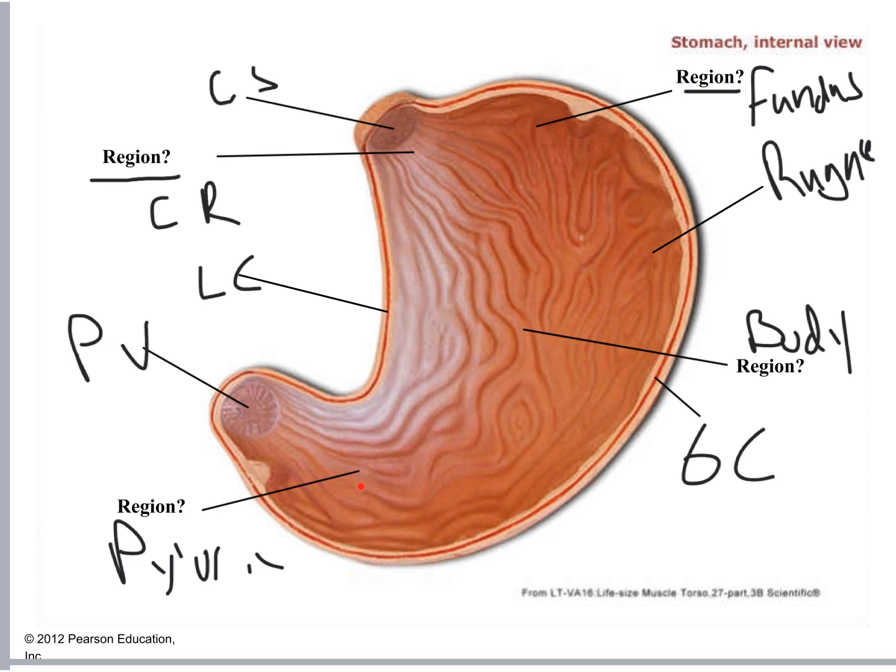So we have the pyloric region right here, pyloric valve right here, lesser curvature right here. We have the cardiac region right here, cardiac valve or sphincter right there, fundic region or fundus up here, rugae, it's on the inside here, where we have the folds of tissue on the inside, and then we have the body of the stomach, which is this main part of the stomach. The greater curvature starts up here and goes all the way around. That's all greater curvature. If I go back to the lesser curvature, it starts right here and ends right there. Not very long compared to the greater curvature.